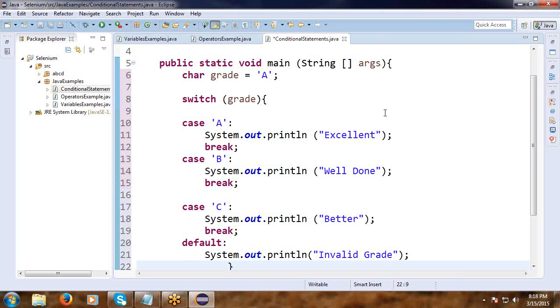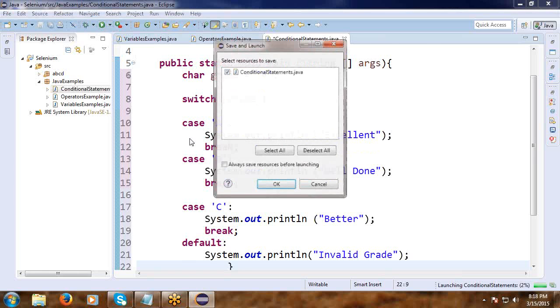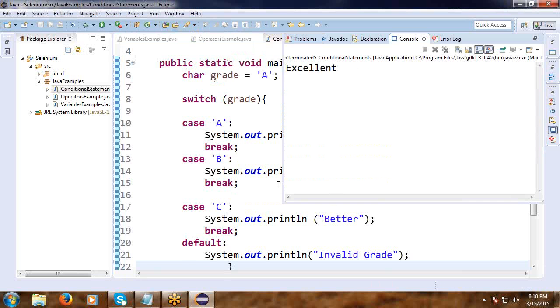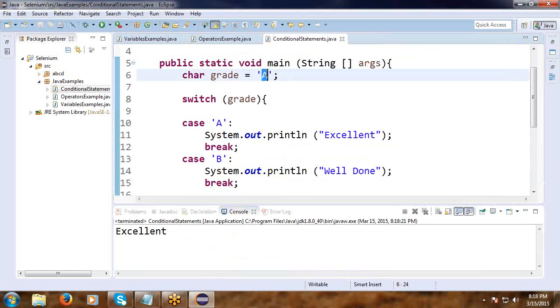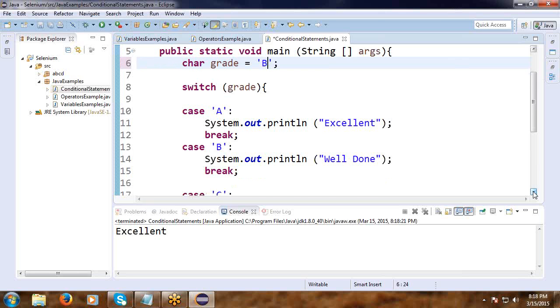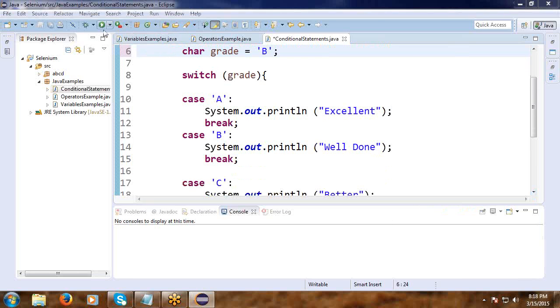Tell me, Sridevi. Excellent. Run the program. See, excellent. Next, suppose B. Tell me, Aarti. Well done.